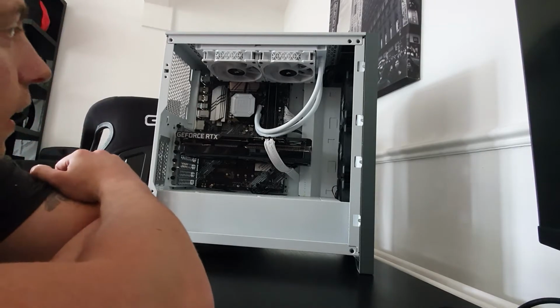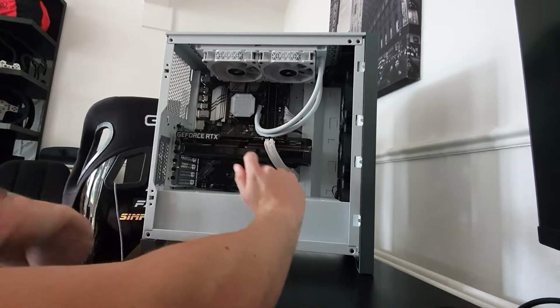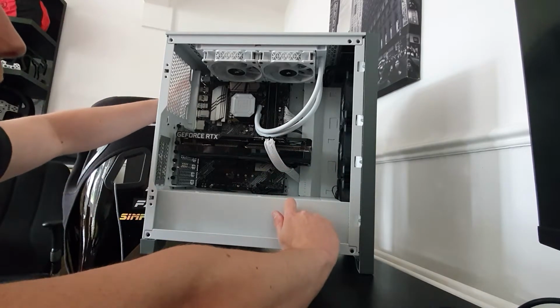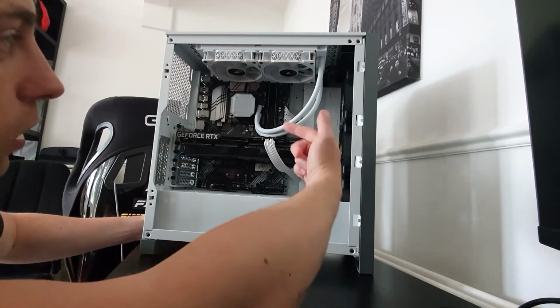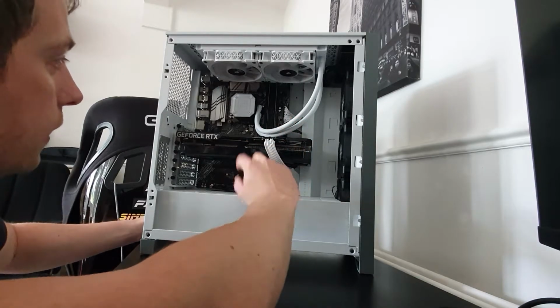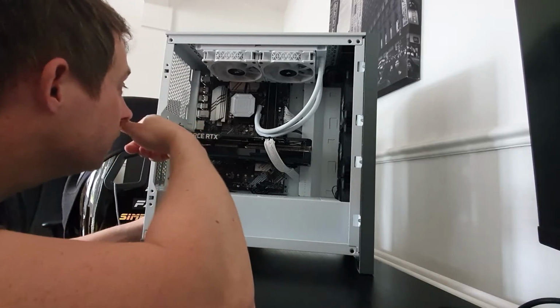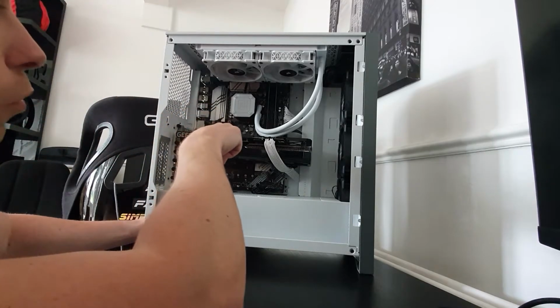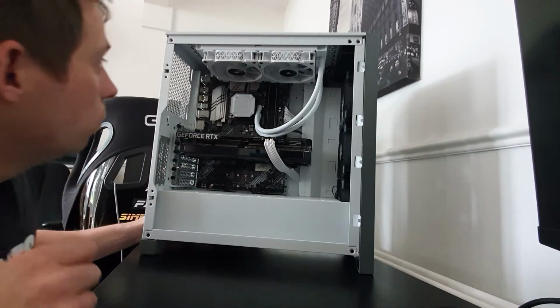Got an SSD in there somewhere as well. I think, looking at this case, and we'll flip it around in a minute and actually have a look at the cable management and stuff. From what I read about the case, there is a slot at the back for the SSDs. So I could actually add another one in later on. Cool, right.